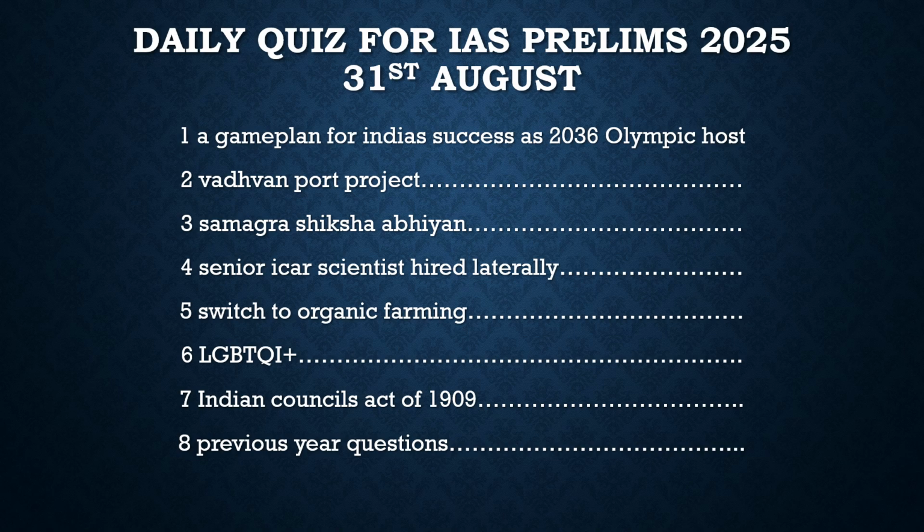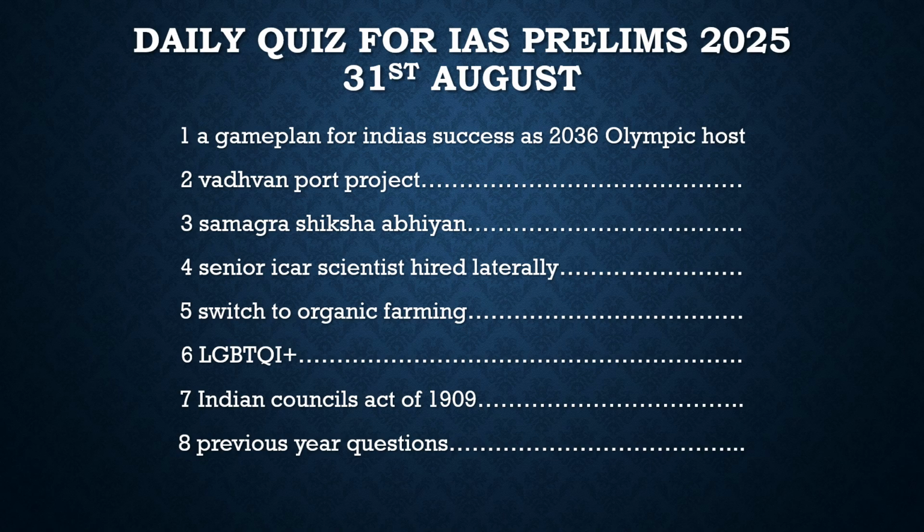Now coming to the third article which is in the news today, it was about the Samagra Shiksha Abhiyan. So what is the context of this? There is a tussle going on between the Tamil Nadu government and the central government, as the education ministry tells the Tamil Nadu government to sign a memorandum of understanding to get Samagra Shiksha funds. With respect to this, we should know that the government announced two important schemes in education for exam purposes, and those schemes are Samagra Shiksha Abhiyan and PM Shri.